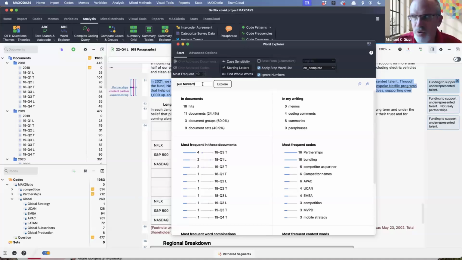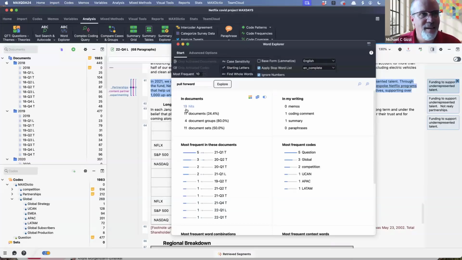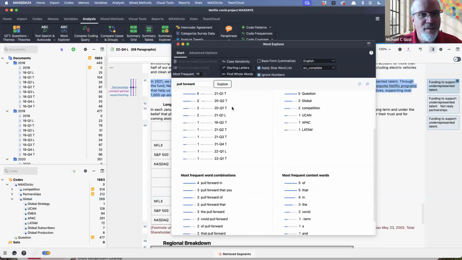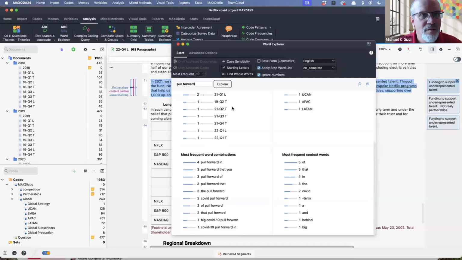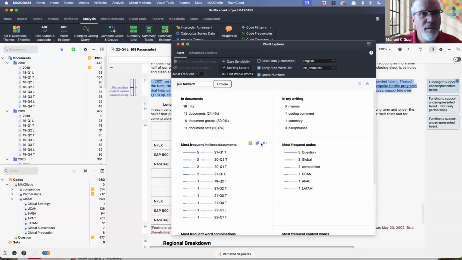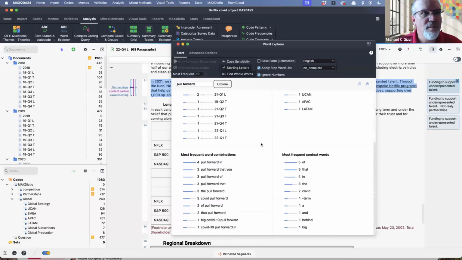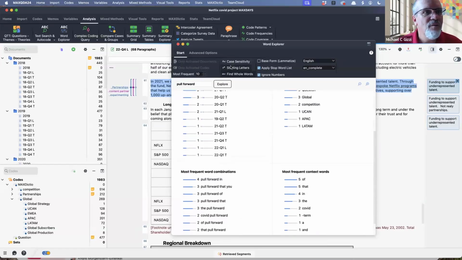I can also search for a phrase. Got 19 hits for pull forward. Scrolling down here, I didn't get the dashboard. I want to turn off starting letters.